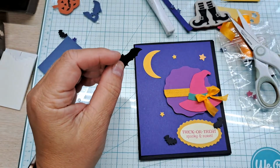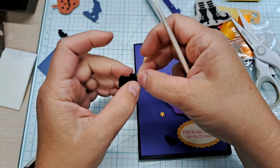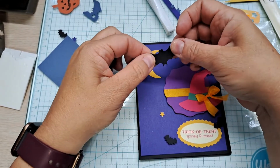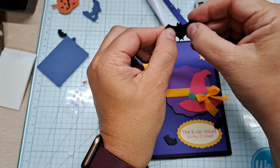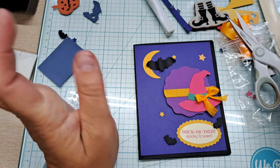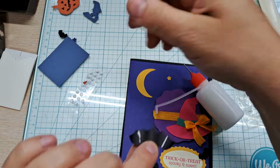Let's do a little trick with the bone folder. Take the edge of your bone folder, your thumb, and you're going to pull forward. Now, that is going to make him look like his wings are in flight. Like, oh, yeah, that is really cool. Now for the center, I'm going to pull him down just a bit. Oh my gosh, he looks so cool. Like he is really flying through the air. That is really cool. All right, we are going to put some glue here where we pulled it down.